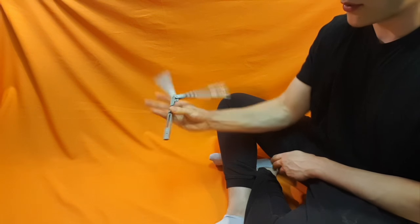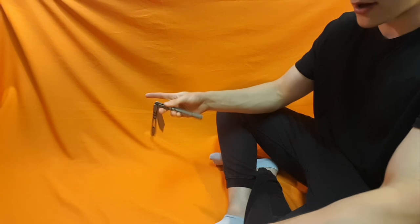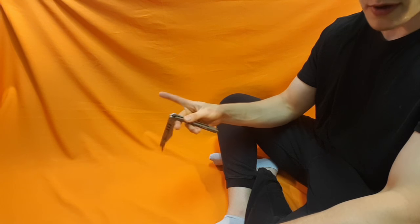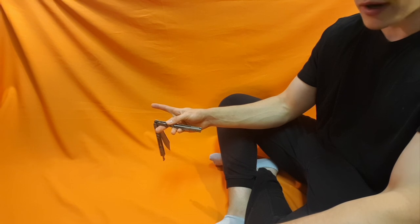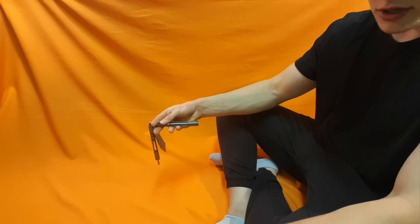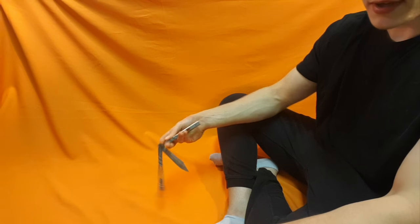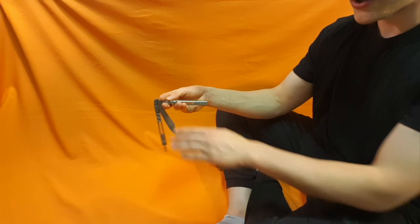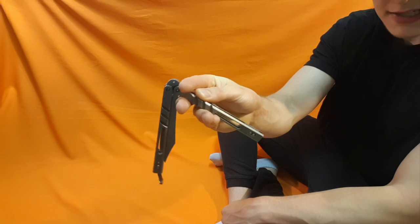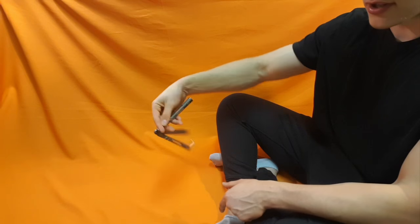I'll show you what that looks like. There you go — three fingers, you catch, your index is outwards. Once you've got that down, the next roll — all you're gonna do is put your index finger in front of the safe handle and turn your palm downwards. What that's gonna do is cause a spin to happen. If you catch like this, you're holding the knife with your index in front, and you just turn your palm down — you can see that the handle will naturally start to spin around.